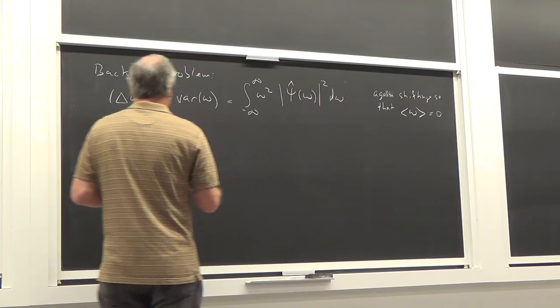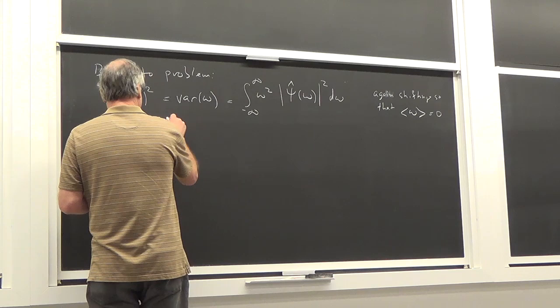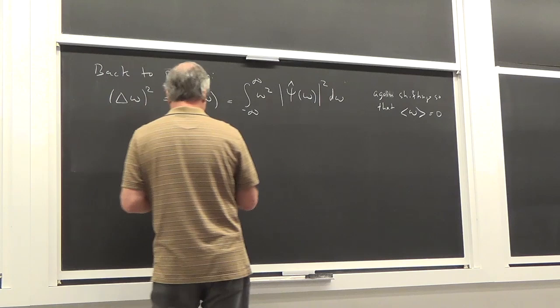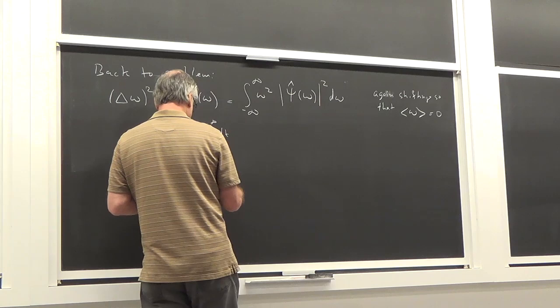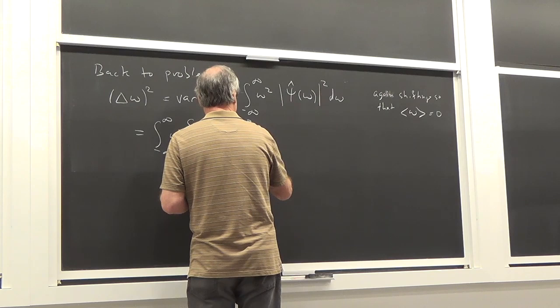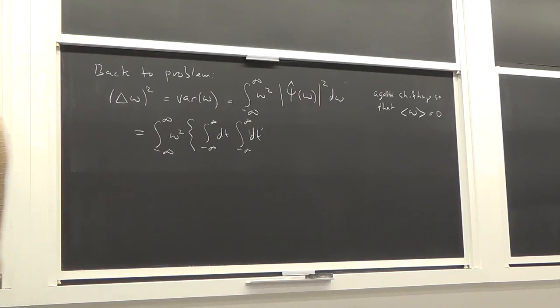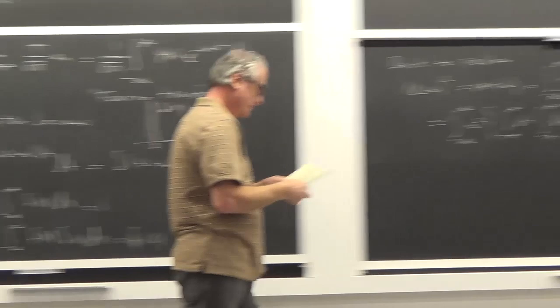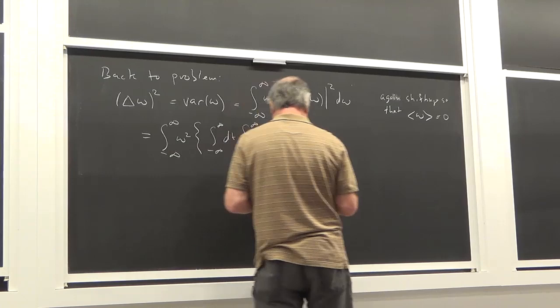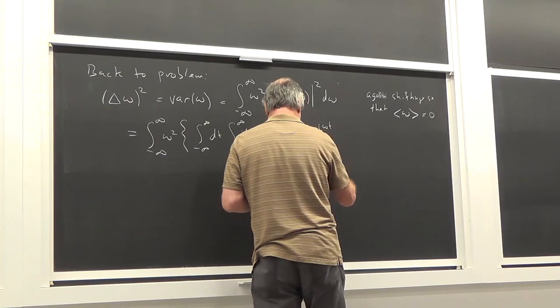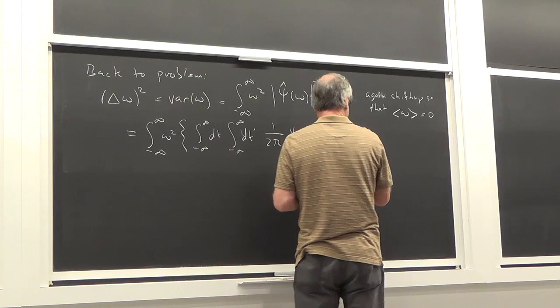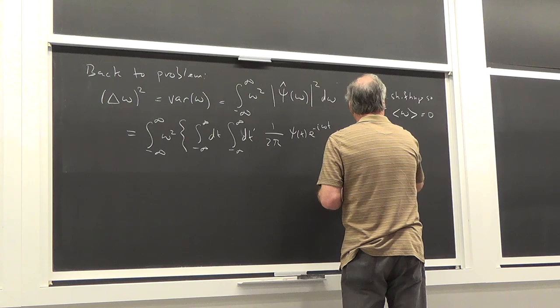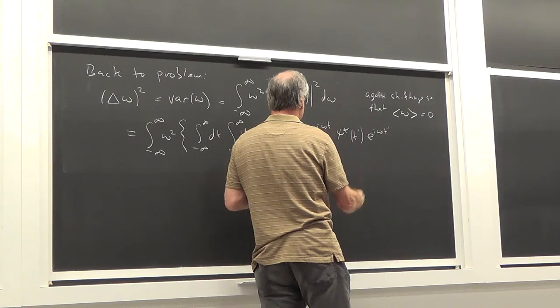So we have to do a little bit of work. We go from minus infinity to infinity of omega squared times a bunch of stuff. I have to plug in the integral over t, and I'm squaring an object, so I have to take this and square it. I have to be careful how I square it. So there's a 1 over square root 2 pi, psi of t e to the minus i omega t, times the complex conjugate, in case my amplitude happens to be complex, e to the i omega t prime. Taking the complex conjugate up here, I got a plus i there. And then this is all integrated over omega.